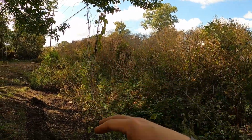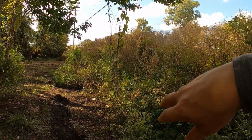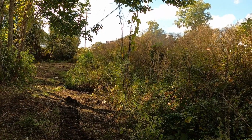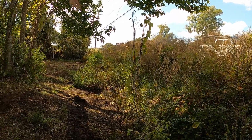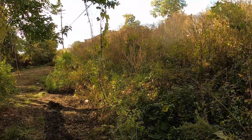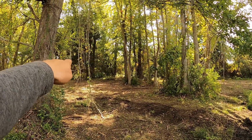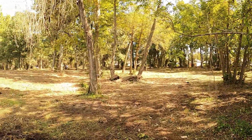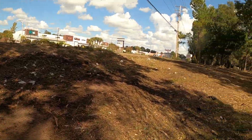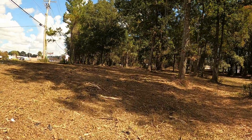So what I'll have to do, I'm gonna talk to the owner. I can do this section. I'll have to bring the excavator over here and either cut it from the top and reach down, or do it from the bottom. I could probably do it either way. Probably from the bottom would be best, because I could pull in like this and then reach up and actually kind of crawl up the hill a little bit if I needed to. But big homeless encampment back in there, a bunch of trash. But got all this opened up from right there. So I'll call him and talk to him, see if he wants me to bring the excavator over here, or if they just want to leave that for now.